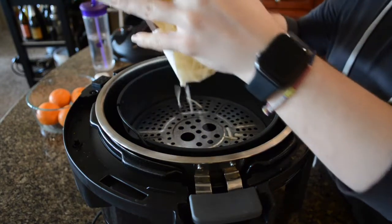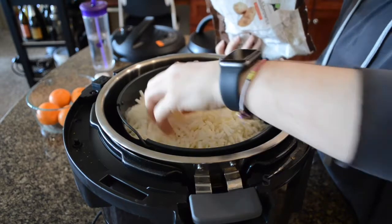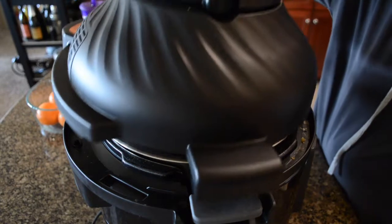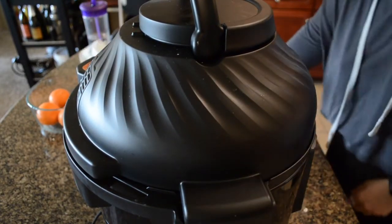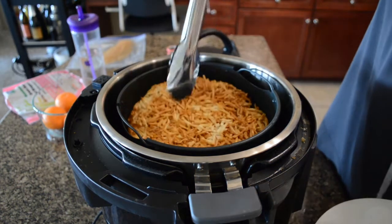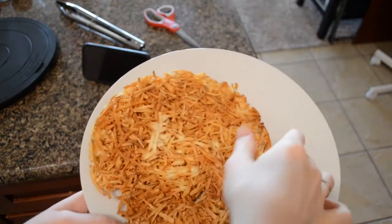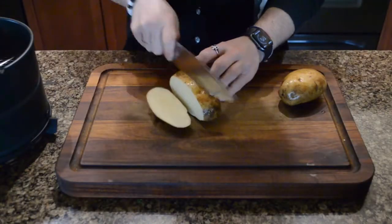The fifth recipe I'm showing you guys today is hash browns. Usually I would make these hash browns with fresh potatoes but I didn't have any. I did however have a bag of frozen hash browns so I dumped it into my air fryer. I found that the frozen hash browns don't stick like fresh hash browns, which is really cool — there's no oil in the frozen hash browns and I don't need to spray the pan when cooking them either. They turned into this really awesome crispy potato disk. I talked to my partner about making a potato pizza out of this — maybe throwing a bag of hash browns in there with some toppings and turning the air fryer on to see if we get a potato pizza.